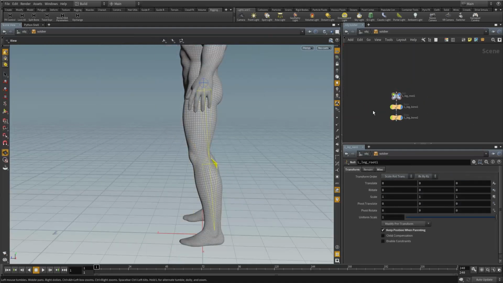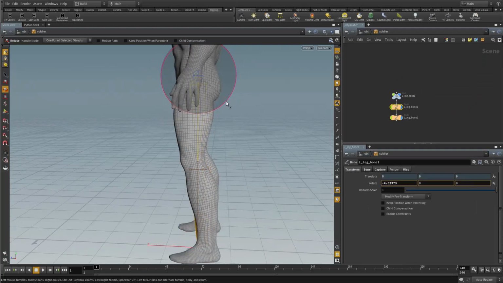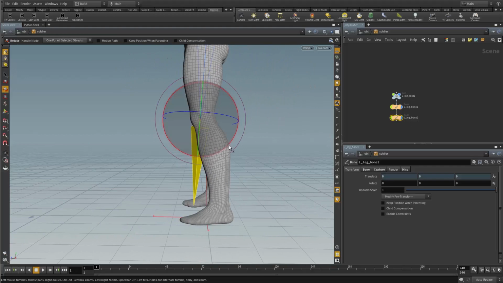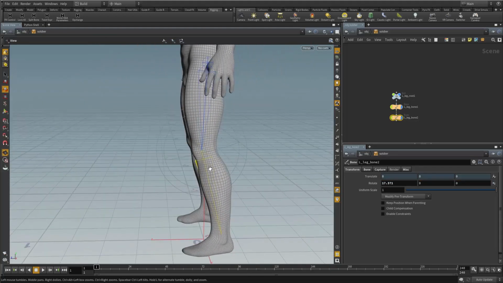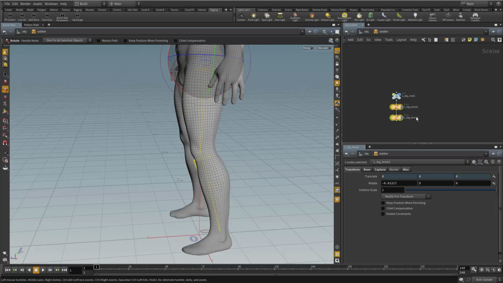So now with these two bones, I'm going to select this first bone, go into the rotate tool. I'm going to rotate it out right about there, I think. And I think its length is good. And then the lower bone, I'm going to rotate that back right to about there. So doing this, I've set the bend in the leg, but I've maintained the plane. So now I can select both of these and say clean transform. That'll set their rotates back to 0.